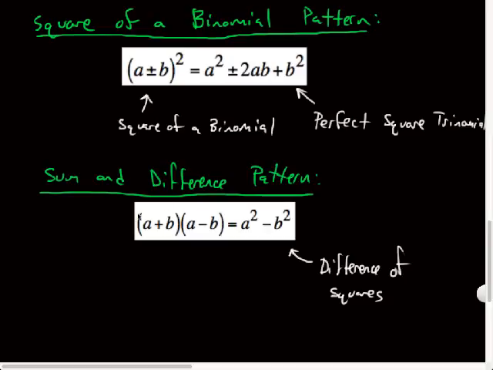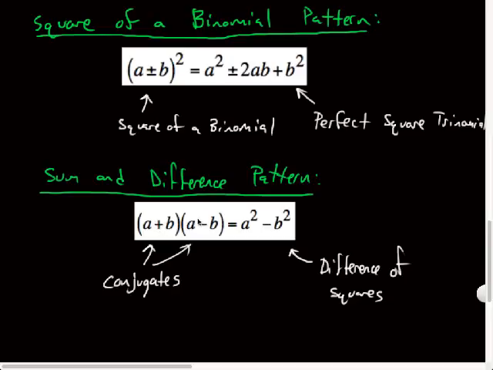Now, one of the things I want to point out, this a plus b and a minus b, there's a special name when you have two binomials kind of like that. These two things are called conjugates of one another. I believe conjugates is also a word used in English class, but the literal meaning of the word is just pairs, all right? Pairs of things.